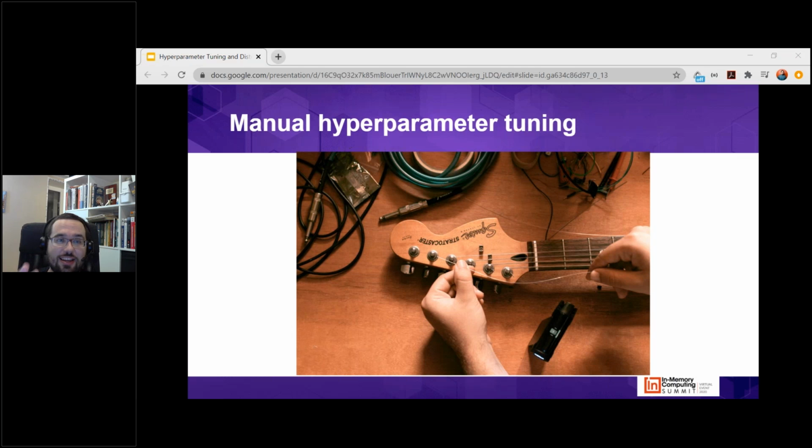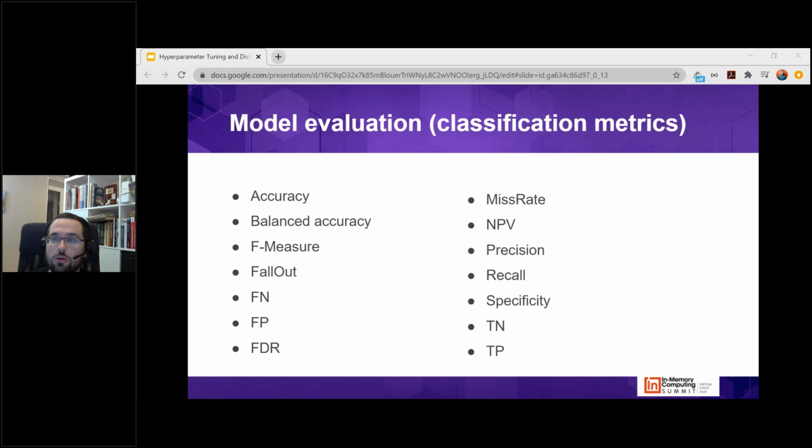Let's discuss in the next chapters the basic techniques that could help to estimate the model quality, for example, to calculate accuracy. First of all, you should be able to calculate different metrics, and we support a lot of them, as I said. Here you could find only classification metrics, but regression metrics are supported too, and I think in the next release metrics for evaluation of clustering algorithms will be delivered too.